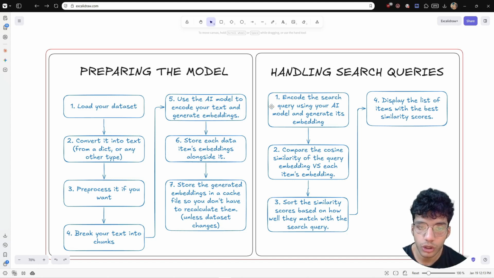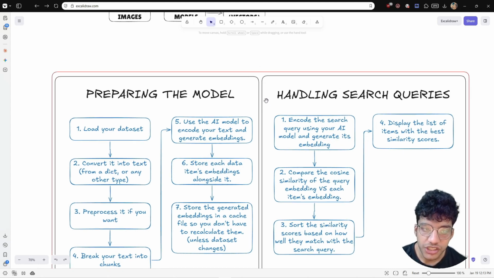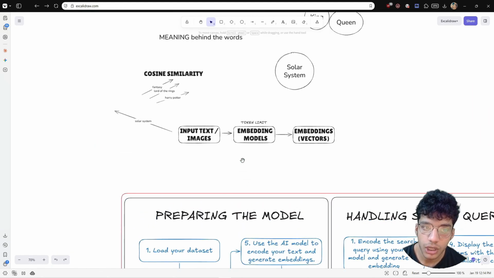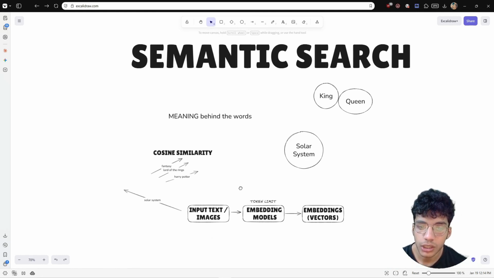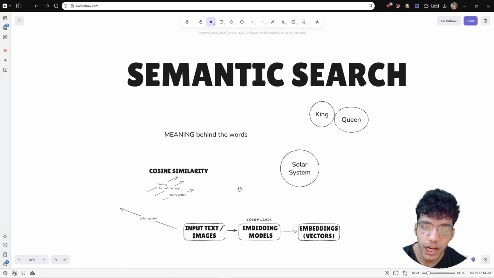So when you search for something on Google, and even though the keywords don't match, Google still gives you some pretty decent results, this is how it does that. And also, when you talk to ChatGPT, and ChatGPT is able to understand what you're trying to say, even though you don't match the specific keywords, this is how it's doing that. It's using vectors, it's using embeddings, right? It's using semantic search to tell what exactly you mean, even if you don't say the exact right words, right? This is how AI and chat models and search is working under the hood.